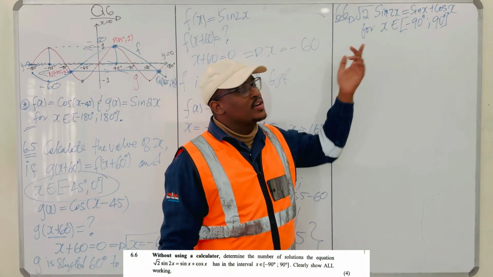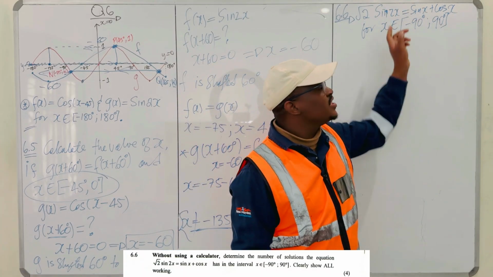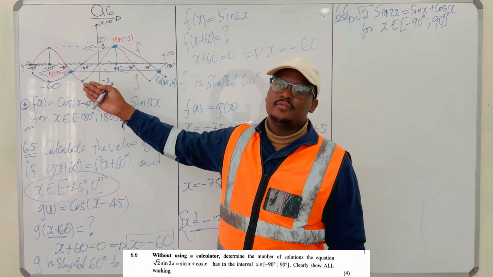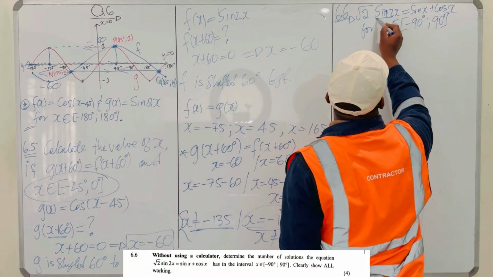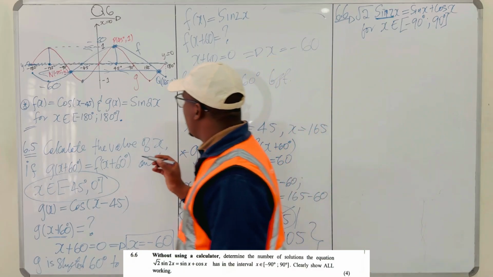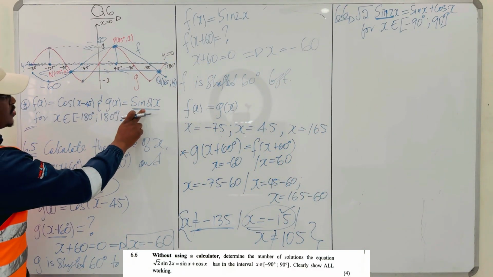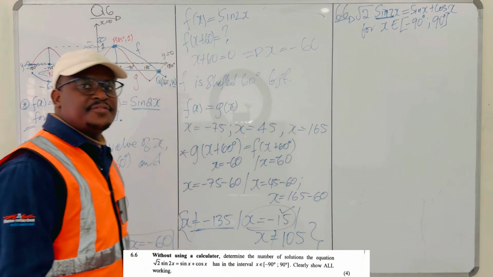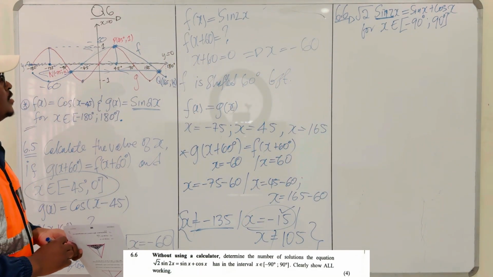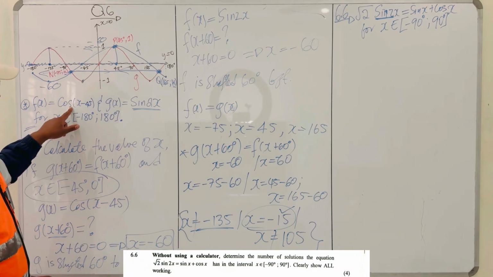To answer these kinds of questions, you must try to relate what you see here, which is this equation, to the functions that you have. For example, if you look at this, you can see that this is similar to g of x. Can you see it? Because I have 2x and we have that 2x over there. That's the first thing that you can see. The second one is this. What is this?